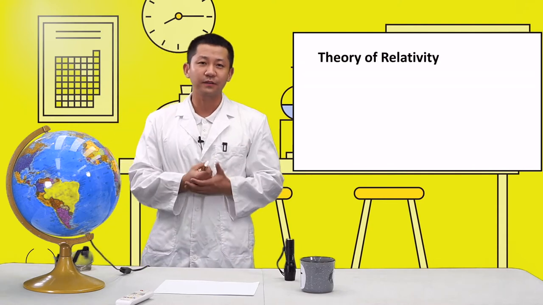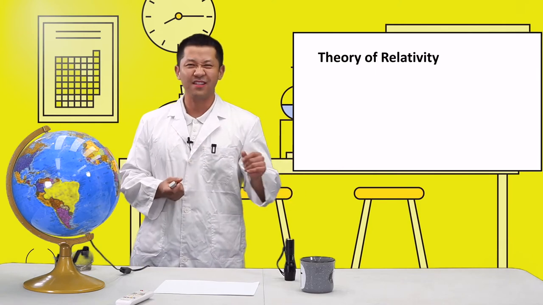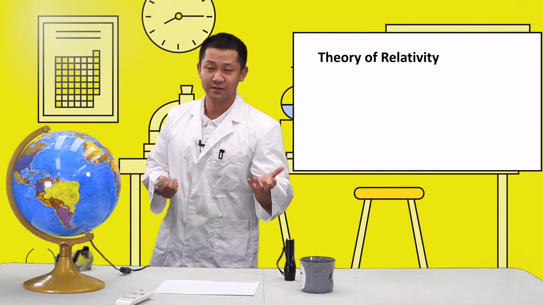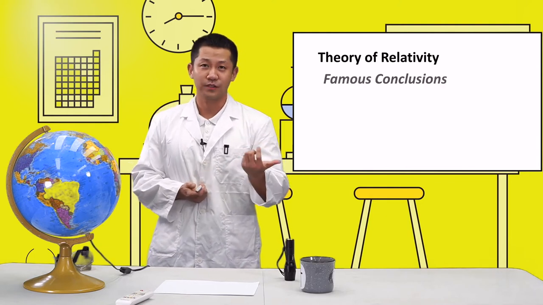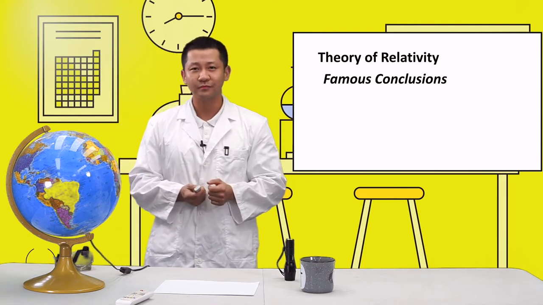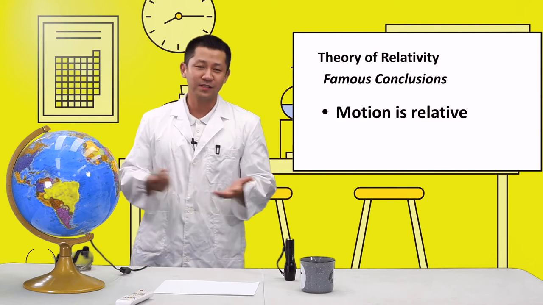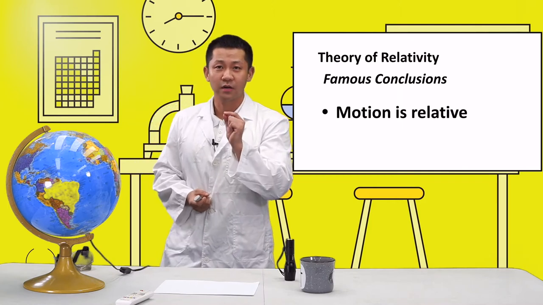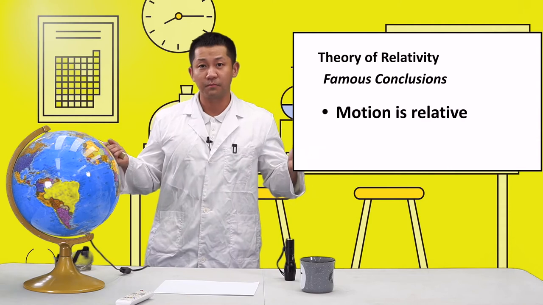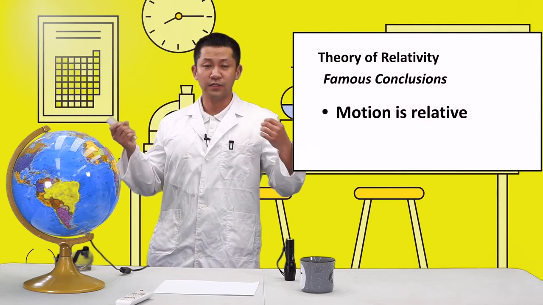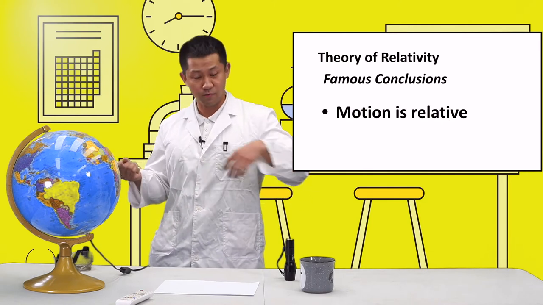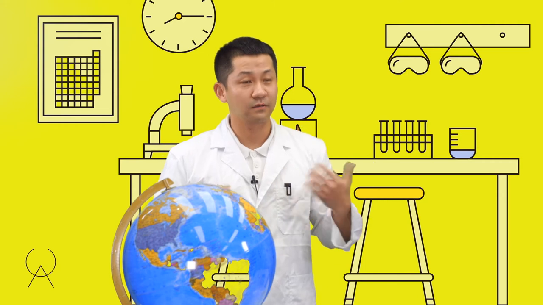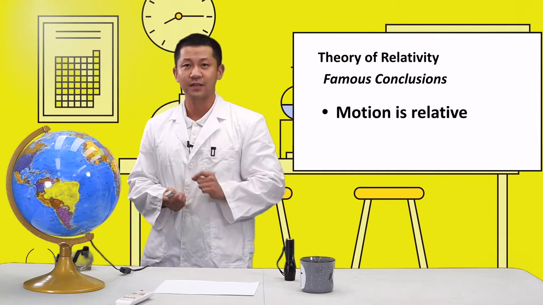About the theory of relativity, we forget about the math part because math is difficult. We'll talk about the famous conclusions. First, motion is relative. That means you cannot tell if you are in motion or at rest. Even though you're sitting in your classroom, you're not moving, right? But as a reference in the solar system you are moving, you're orbiting the sun because you're on earth.